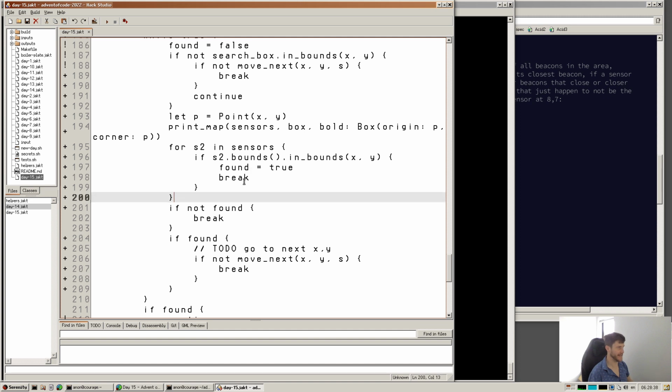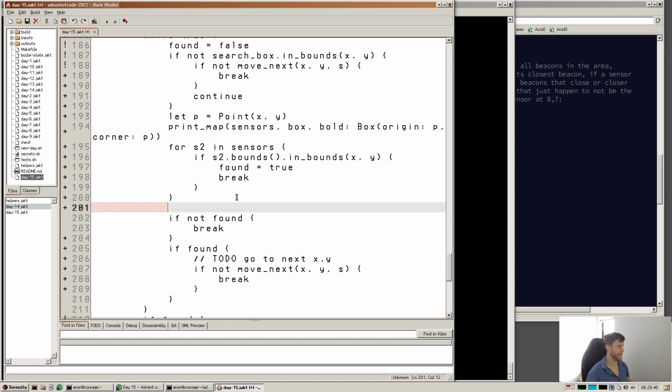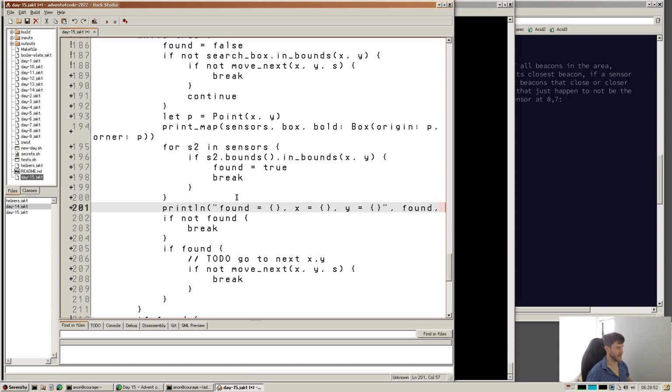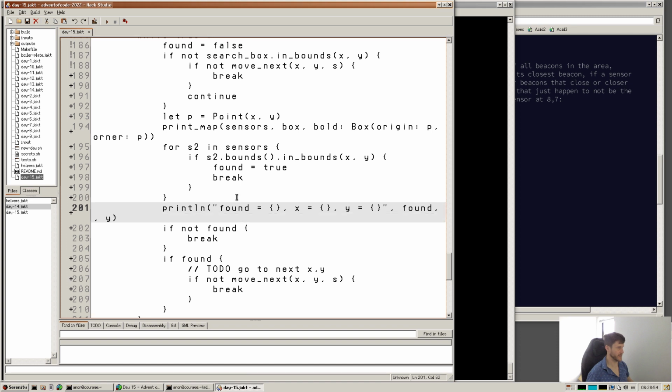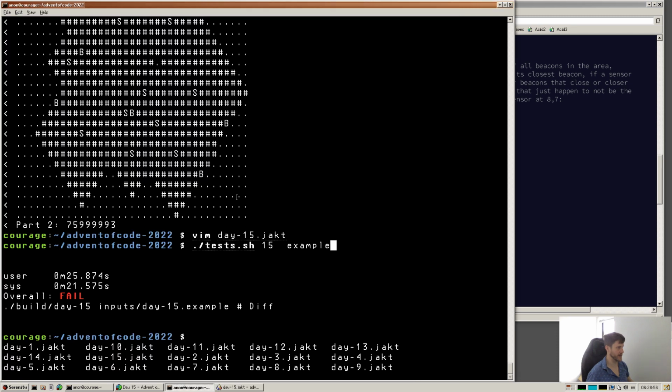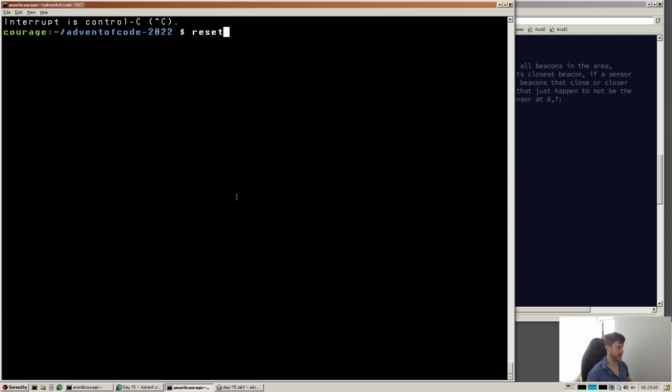And maybe here we can go found equals that, x equals that, y equals that, found x, y, just to get a bit of debugging, and I might do a reset again and run that example again and see what that does.